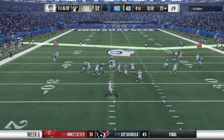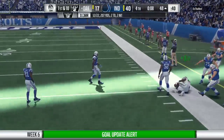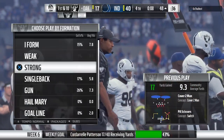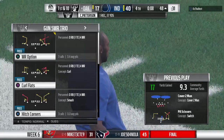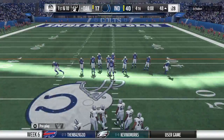They go play action here on 1st down. And he is out of bounds on the other side of midfield. 17 more yards on that one as they keep the drive rolling. Defensively here, you've got the cushion, but back-to-back pretty big pass plays there. Bend but don't break, but are they bending too much? I think that they are.